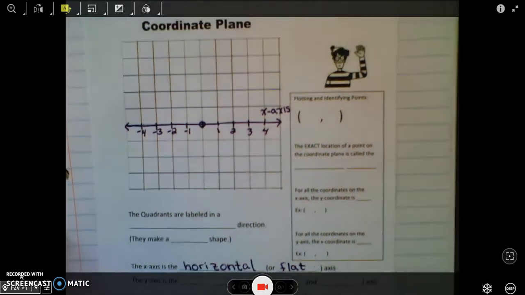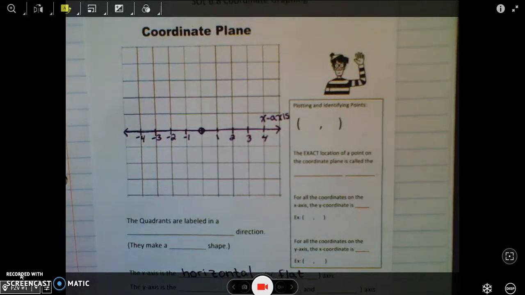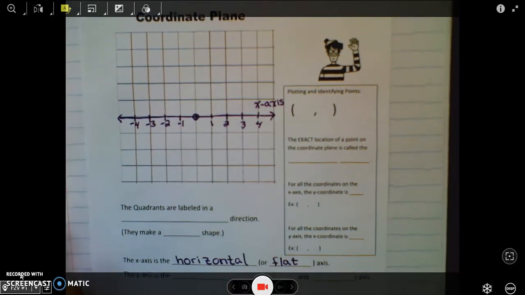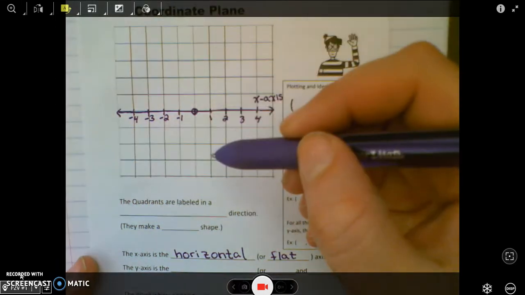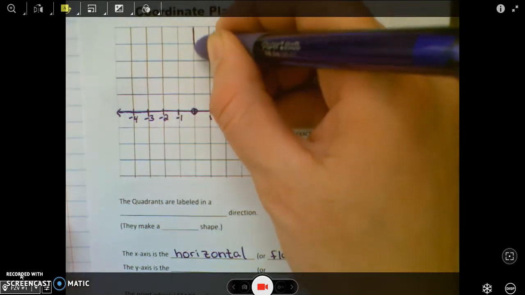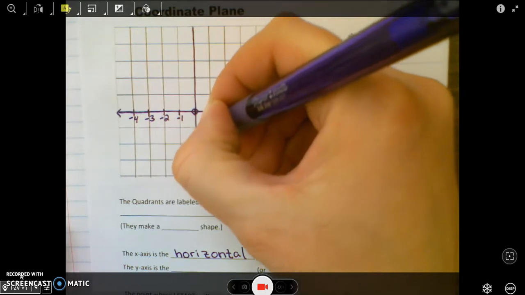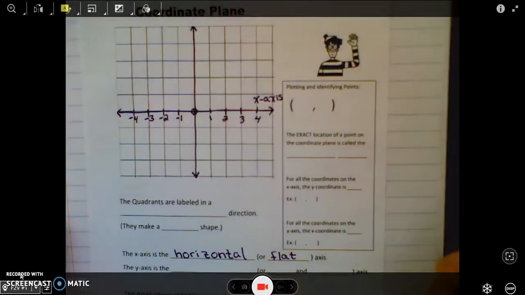Now, when we are dealing with the coordinate plane, we are actually looking at a combination of two different number lines. So we have our flat or horizontal number line that is the x-axis. We also have another number line. And this number line is going to be a vertical number line, just like a thermometer. So I'm going to draw a number line that's going to go right through that 0 that we drew. And I draw my arrows on either side to show that actually that number line would go past what I'm numbering it on this paper.